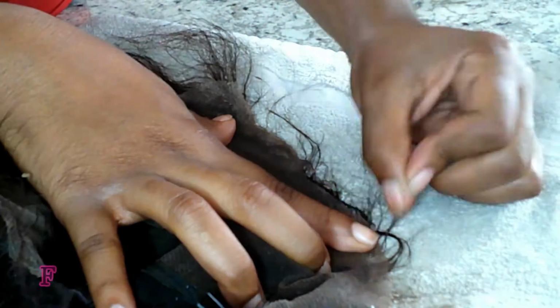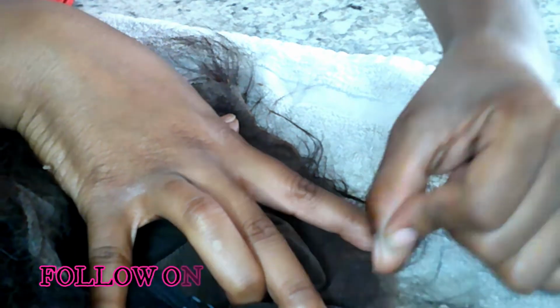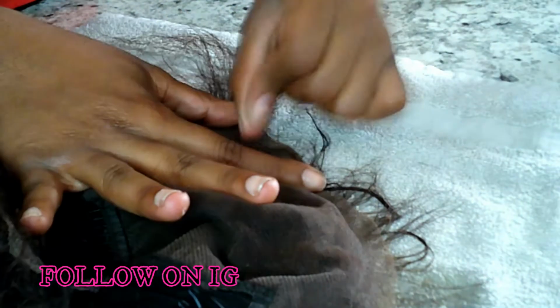Y'all, I totally forgot to mention that I use a flat iron. No idea how I forgot to mention that, but definitely did use one of those to get this hair straight.